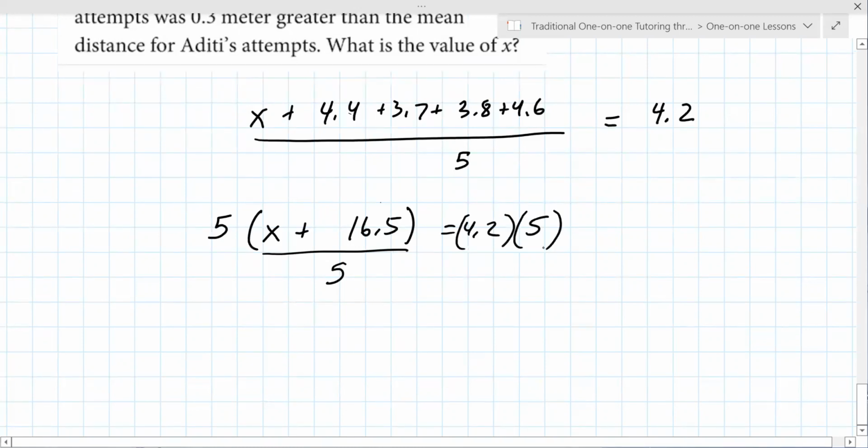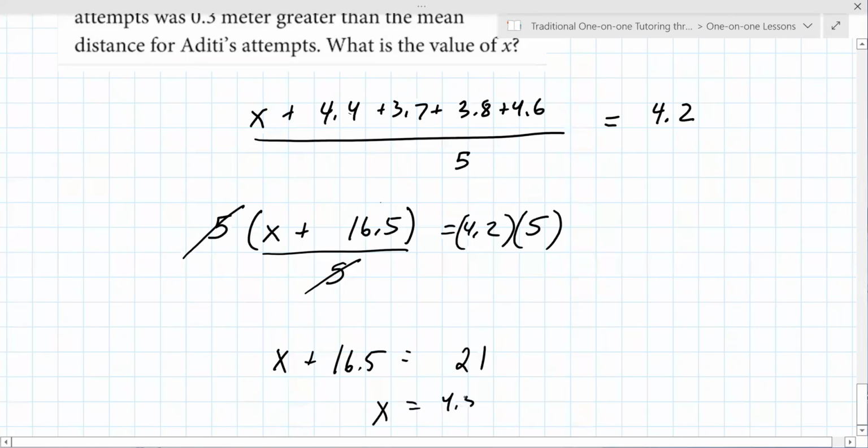So 5x. No. I see what you're trying to do. We got to address this. Let me think how to do that. If you're going to multiply in, you multiply to both, but then you're going to divide both by 5. So this 5 clears with that one. Okay, so it cancels. Yes, and we're going to do a couple of problems like that after. 21. So 6 minus 15.5 is 4.5.